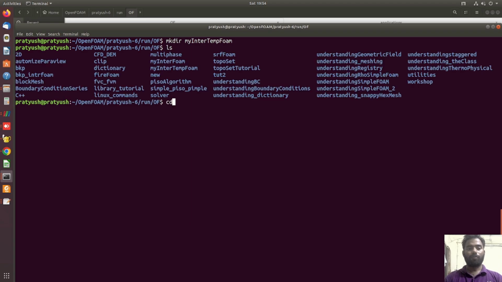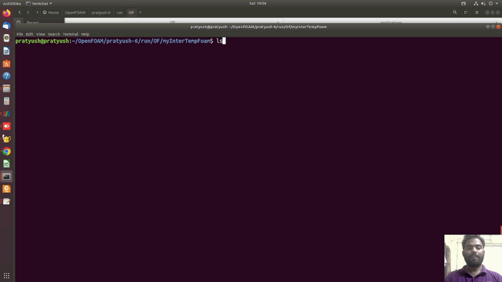Now I can go to the folder that I have created, and you can see that there is currently no folder. Since we want to modify the interFoam solver, we can copy the default available solver into the current folder. For that purpose I can go to the foam app, and then solvers.